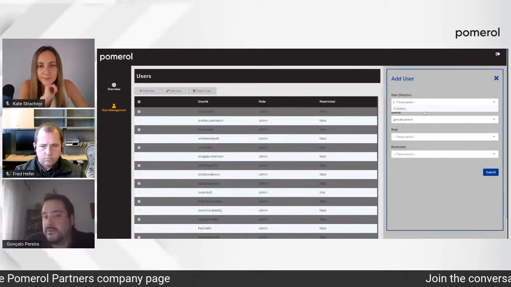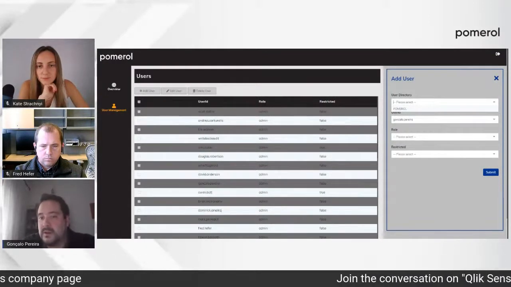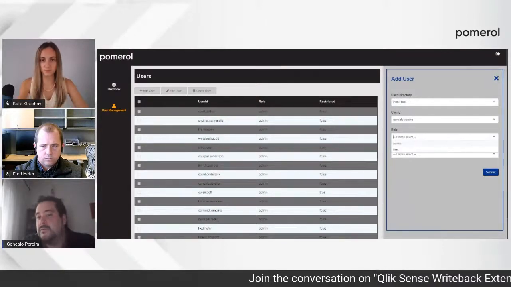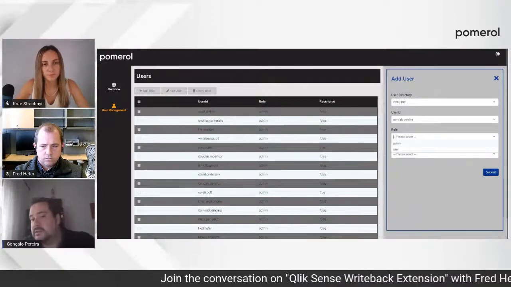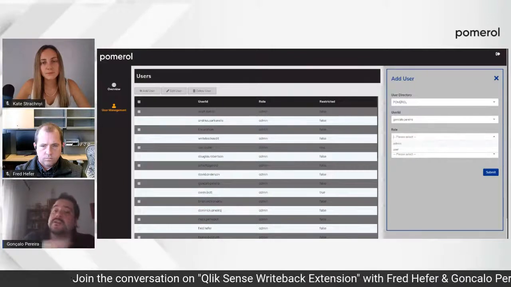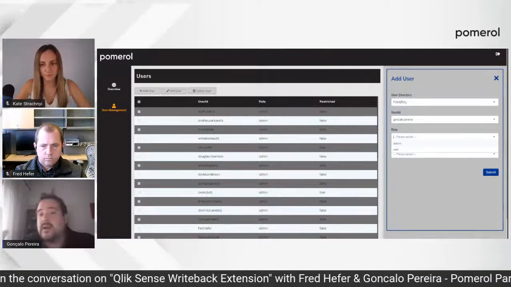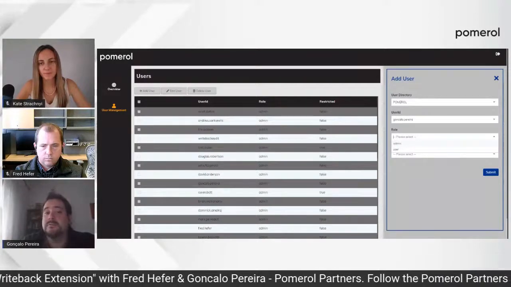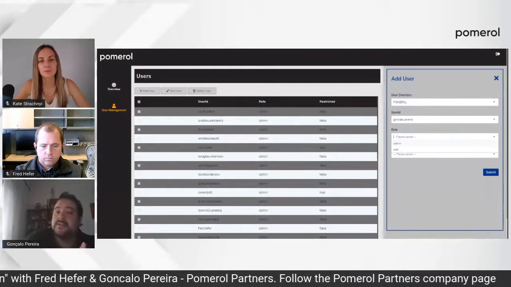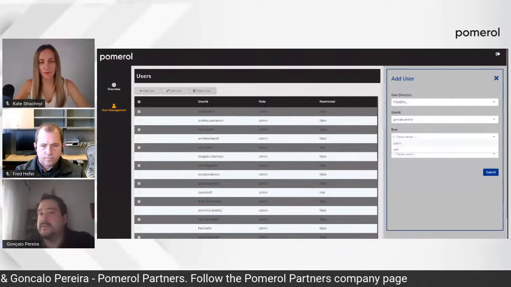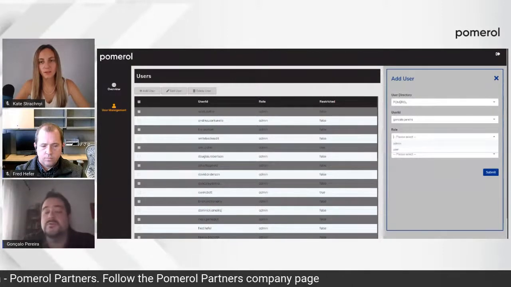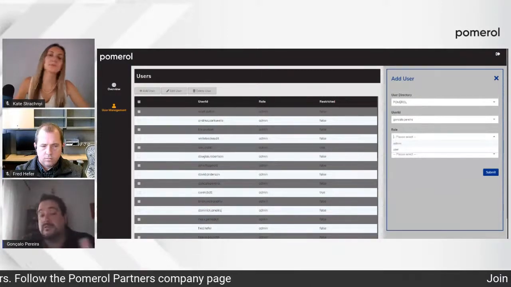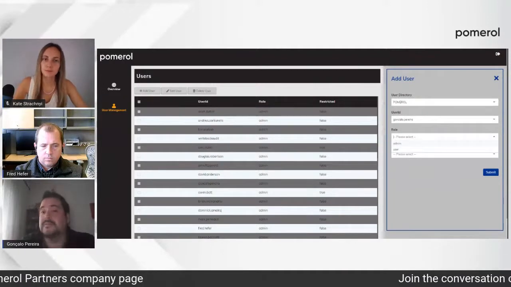It will filter automatically my user directory. And then, of course, I can say, okay, this user is going to be an admin or is going to be a user. So basically, this part will give them the options, or he can set up some settings, or he will just be a normal user to use in terms of the data update.